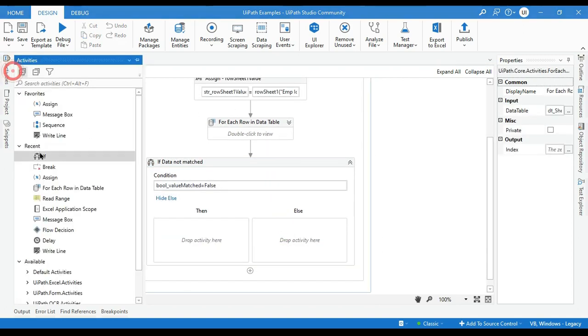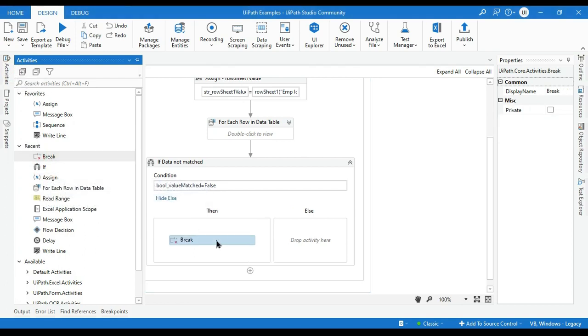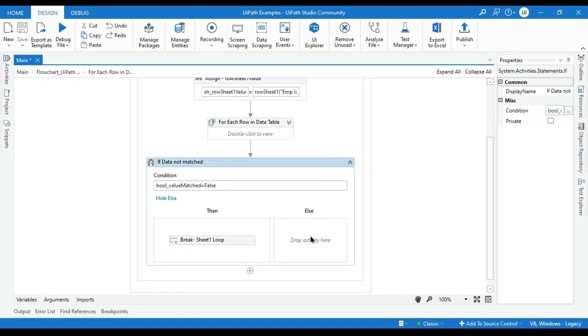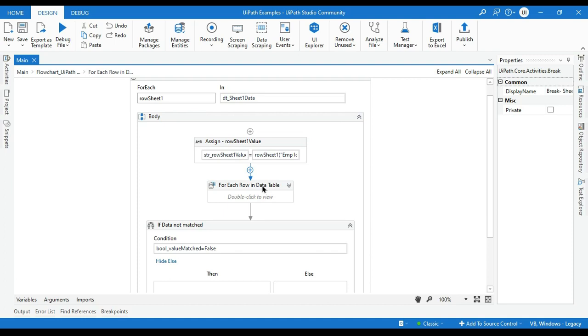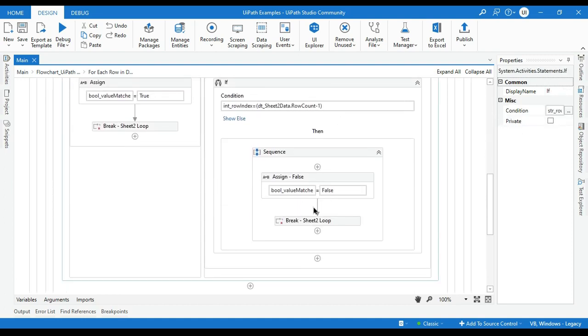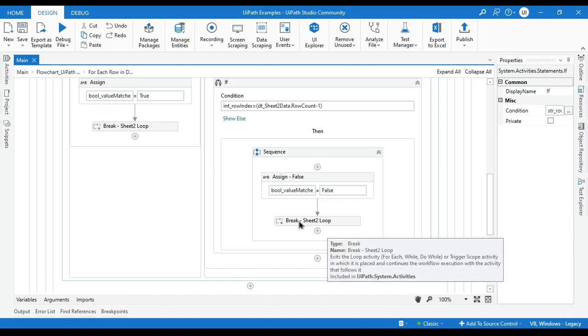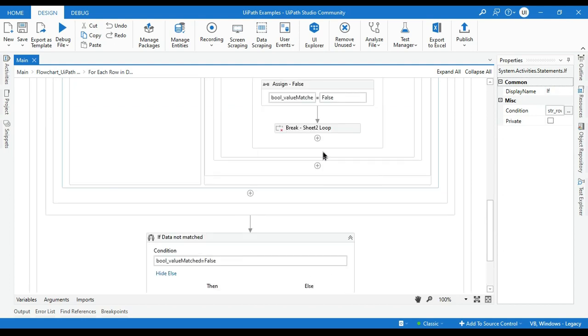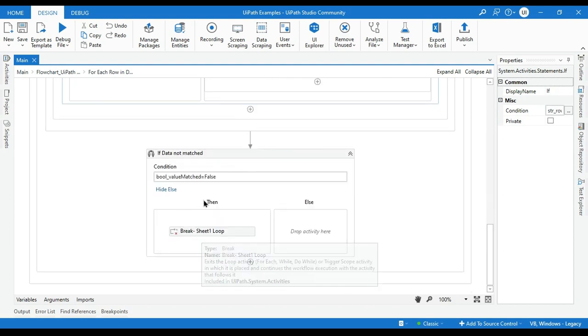So we'll take that break loop, break sheet 1 loop. So it will break this loop only if we are getting this as false. Then it will break the first loop also, because here we have already used the break loop for C2, and at the end, if it is false here, it will break the loop of C1 also.